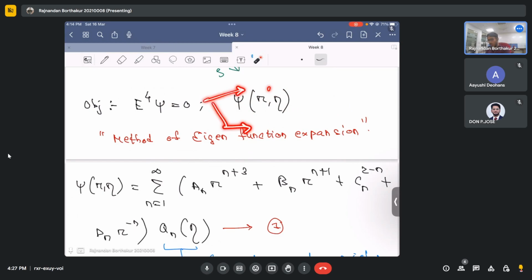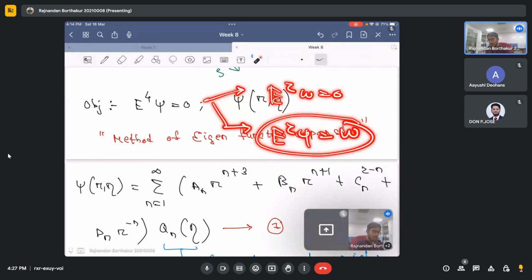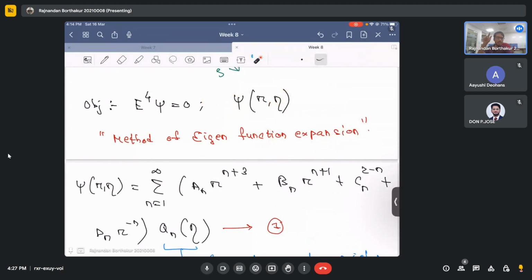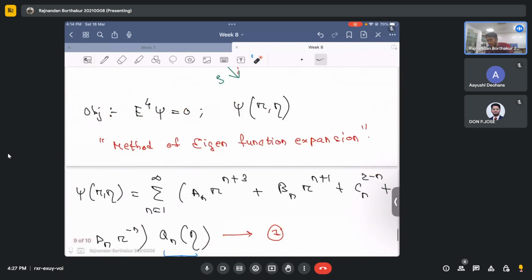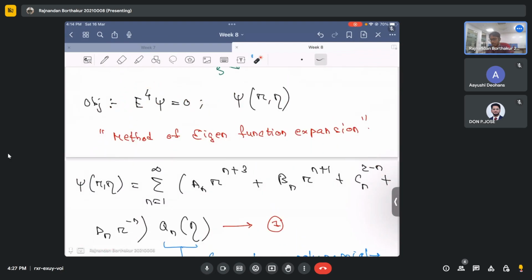Now this will end up giving two equations. One is that E squared omega is equal to 0, and E squared psi is equal to omega. First they use the first equation, that is E squared psi equal to omega, get the answer of that harmonic equation, and then substitute this into the E squared omega equal to 0 to obtain the solution of this E power 4 psi equal to 0. So that's the idea. If you are curious to know about the methodology of how to use eigenfunction expansion, I will give you a separate note where I have derived this solution that comes from using this biharmonic equation.